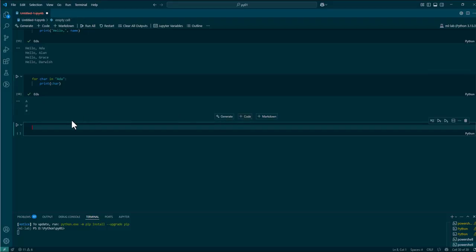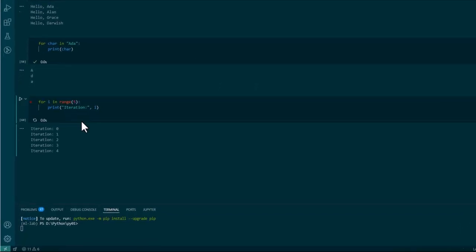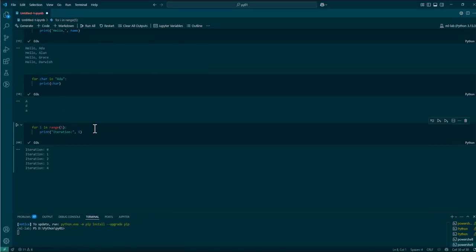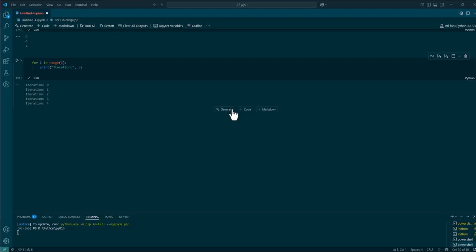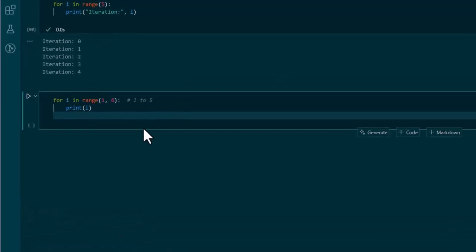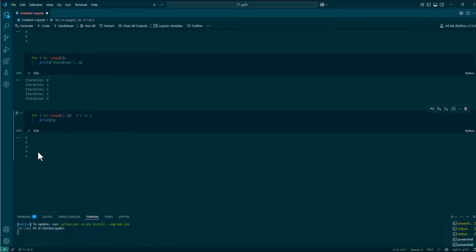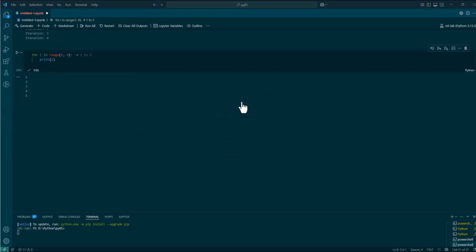And for looping over numbers, we're gonna use range. This range of 5 gonna give you the numbers starting from 0 up to 4. It means 5 values. And i becomes each of those numbers one at a time. And I have for you another pattern for the range. In case you would like to start from 1, you can specify it. And I'm gonna execute this one again. It's gonna give you the same 5 values, but this time it's gonna start and end from exactly what you want.